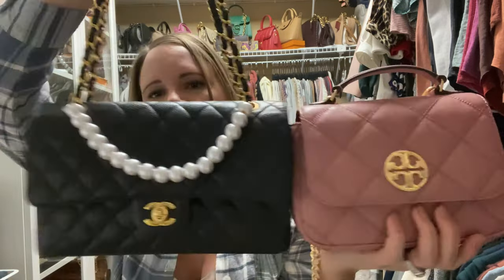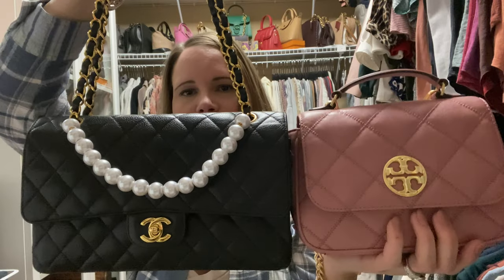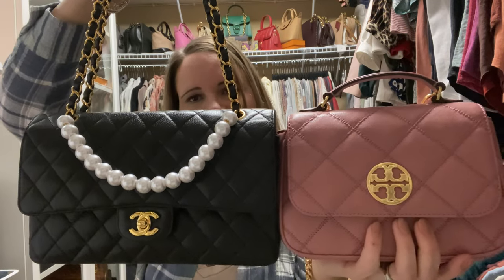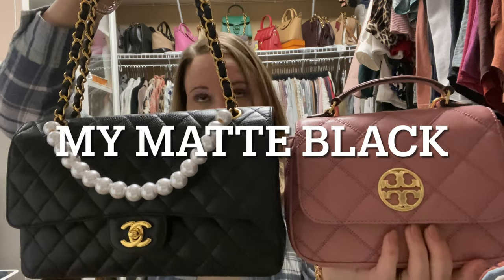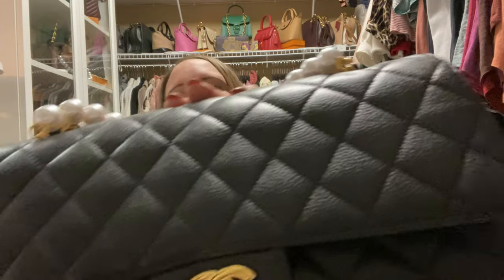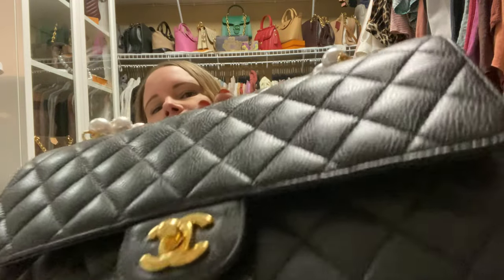Next, this little beauty is the Willa mini top handle bag. You can tell she has beautiful quilts like the Chanel, but the Willa mini top handle is smaller than the Chanel. At least in this color it's made out of goatskin; as far as I know, all of the Willa line is made out of goatskin except for some newer options in tweed and other materials like polyurethane. This bag has a beautiful grain to it — I really love the leather on the Willa line. The Chanel is made out of grained caviar leather and is calfskin rather than goatskin.